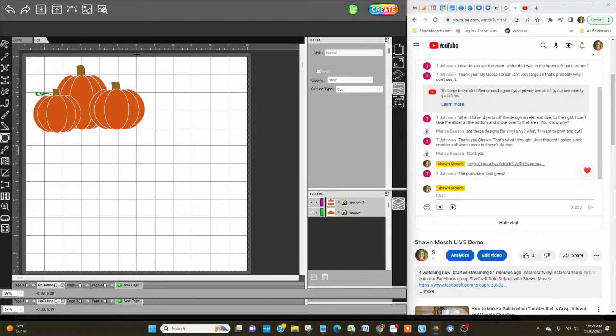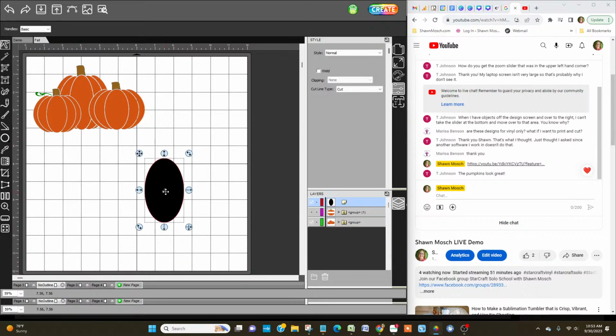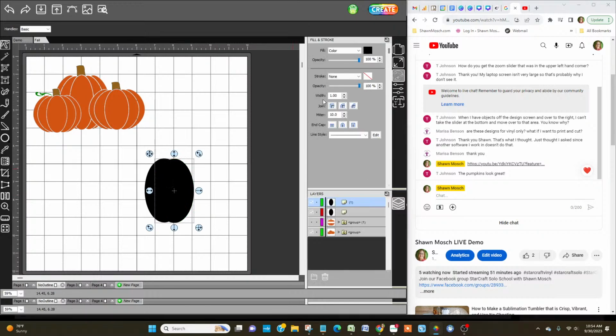So what I did was I started with kind of an oval, and then I did a copy and a paste. And then, okay, if I make this one orange so you can see it, let's zoom in.